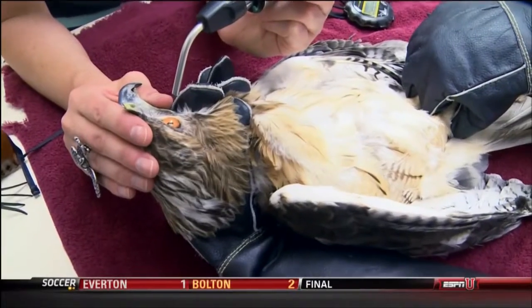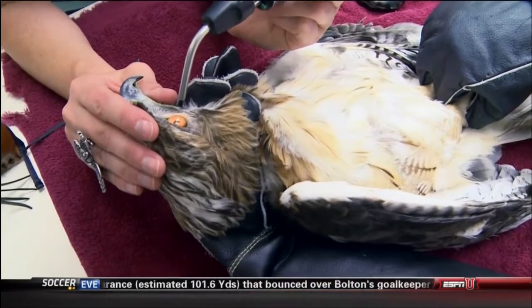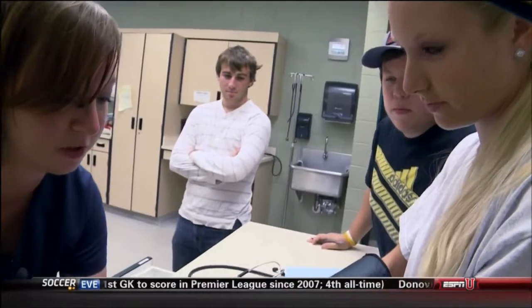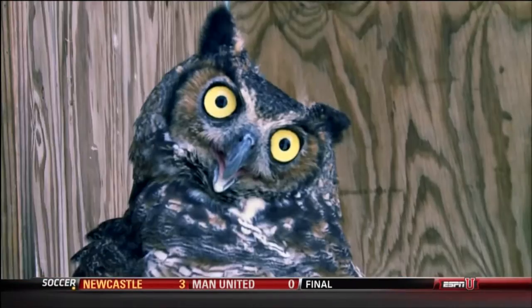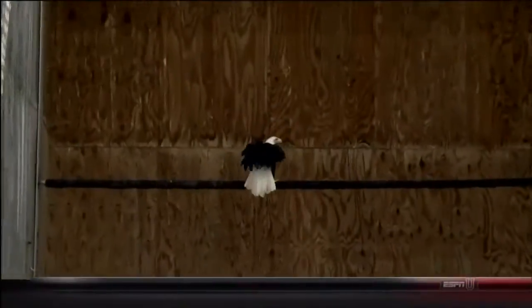Here, look, you can see how when you look into the opening of the pupil, there's cloudiness. And do you also notice how the iris is misshapen? You can really tell by looking at the pupil, like, to see how it's not there. I also like to educate the public, too, to let them know what goes on at places like this and how important wildlife is, how important these birds of prey are as far as how they are biological indicators. They let us know how our ecosystems are doing.